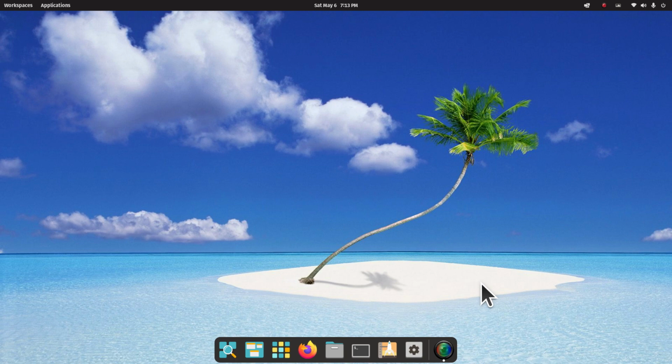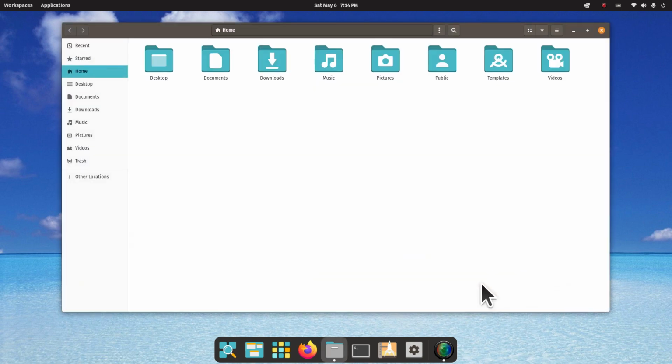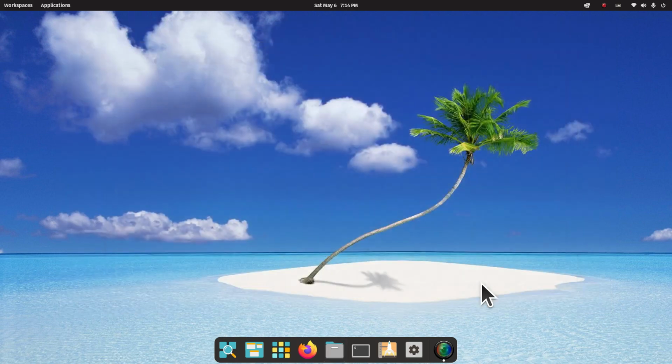Now, the next one in line is the File Manager. You can click the File Manager, which is in the center of my dock right now, but I'm going to use the Super and F for File Manager, and it opens in my home folder. That's where I can get a hold of my trash can and my folders or directories. Super Q or Alt+F4. Alt+F4, why not? Let's just switch it up a little bit.